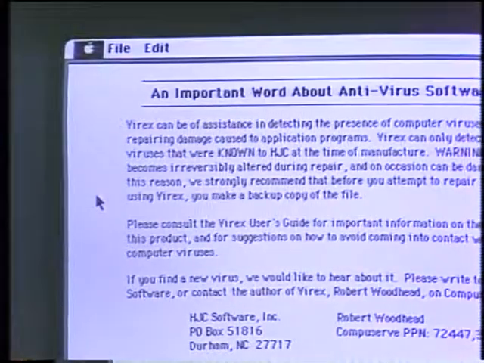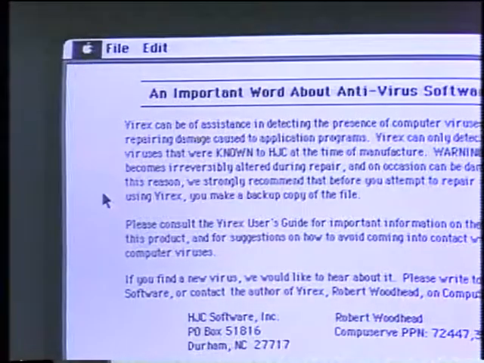And just give us kind of a play-by-play as you go here, Robert. Basically, we remind users, we give them an important word about computer viruses, and we remind them that we combat only known computer viruses. We also emphasize the importance of backing up software, because we think that in addition to using a product like this, it's very important to have good backup procedures and to use reliable and reputable software.